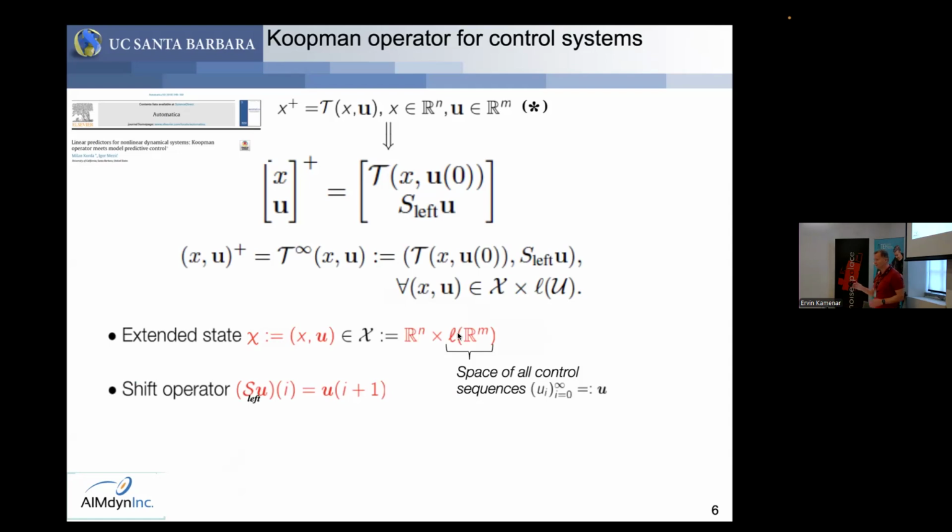You do the left shift. You basically have a sequence of zeros and ones, and now you have a 0, and there is a 1 next to it. So in the next time, you just shift it to the left, and that's your next input, right? So there is a dynamical system associated with this. And then there is a Koopman operator on this product space. And so you have a functional space on X, and you have a functional space on the space of sequences, and you have a perfectly fine Koopman operator that we are going to call K infinity. This is joint work with Jorge Cortes and Mezic Hasseli. It's going to be at the CDC in Rio, coming up.